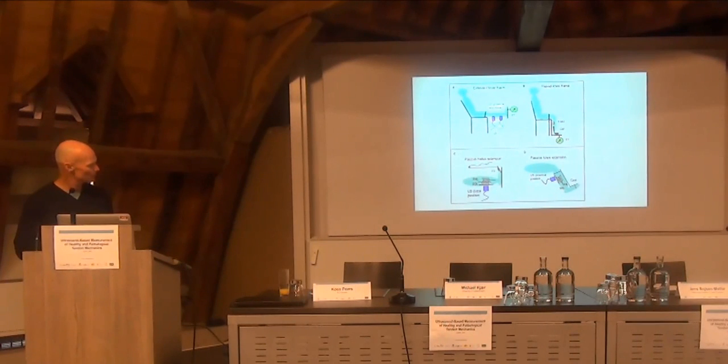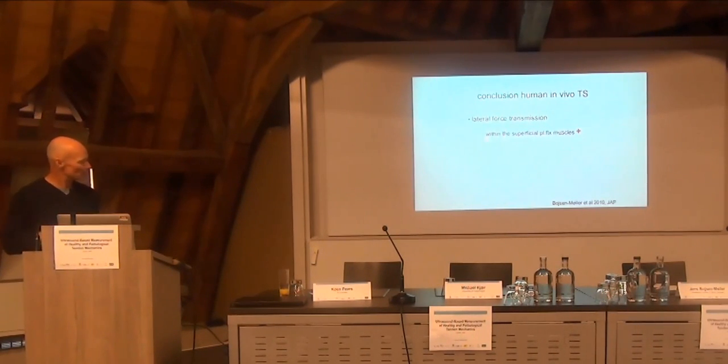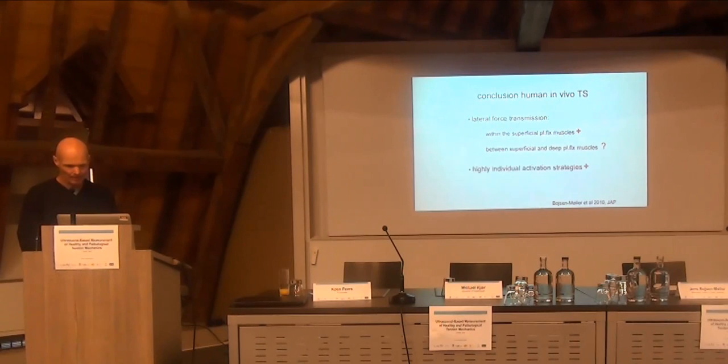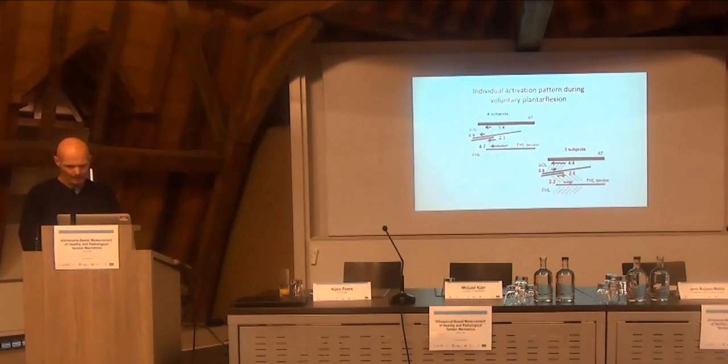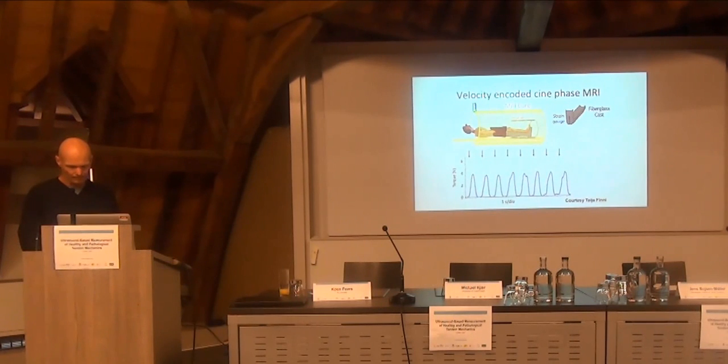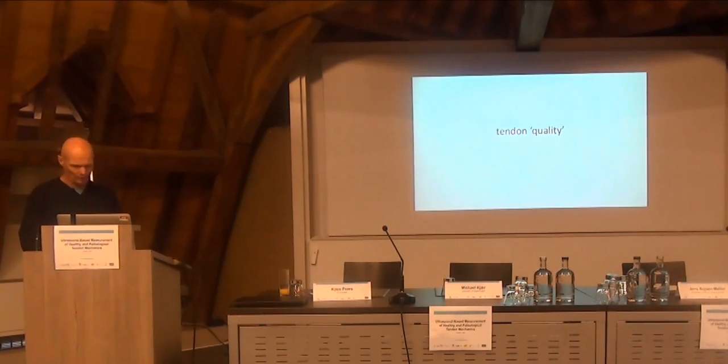And with this model here with ultrasound and different joint configurations, we were able to show that it seems that there can be lateral force transmission in humans also between the superficial plantar flexor muscles. That means inside the triceps surae. But we could not from these data show that there was a lateral force transmission from the triceps surae into the deeper plantar flexors. So we'll just skip this and come to the conclusion here, because the latter data here were basically similar data done with MR.